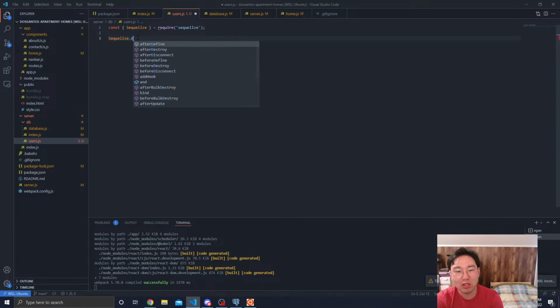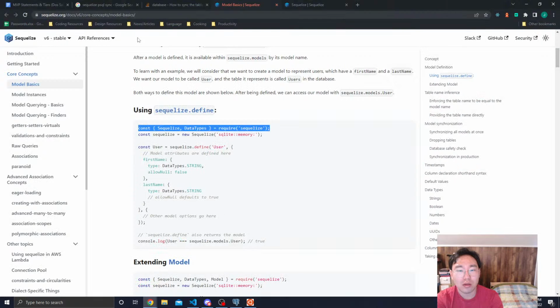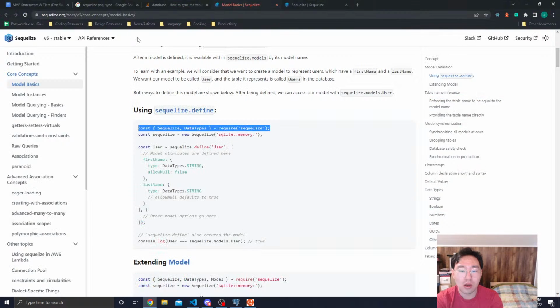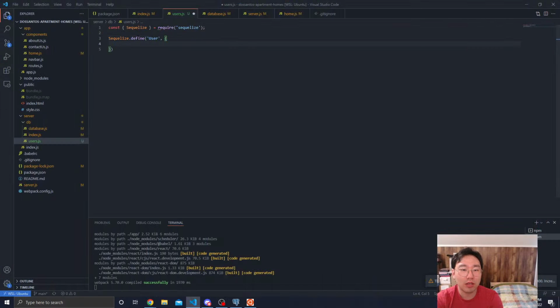Let's see. What do I want to do? Sequelize.define, which I don't actually see on here, so that's kind of sad. Fine. All right, there it is. I've not seen that before. I don't want to do that. So Sequelize.define, what I want to say is this is going to be user, and now I want to put in an object for what is actually going to be going inside of this user.